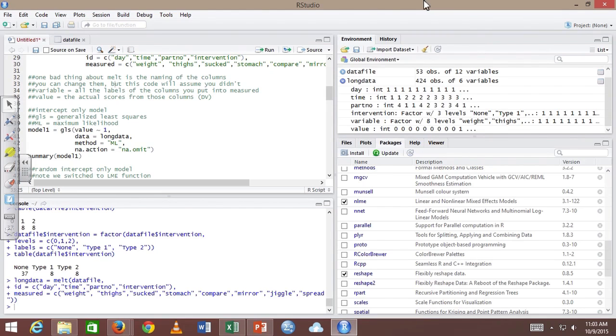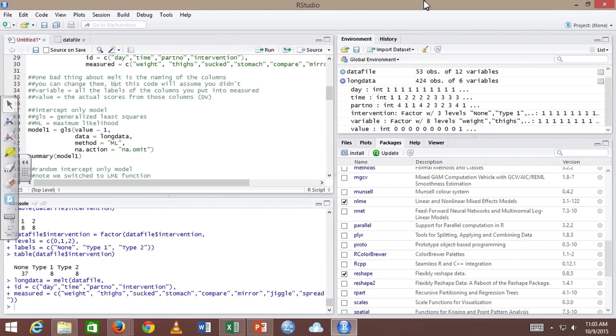And why is that bad? Because it's not descriptive. The name of the column is variable. Where's the weight and thighs? No, it's not bad. The squishing part isn't bad. It kept them, it created a categorical variable so you know which column it came from, but it called that variable column name variable.